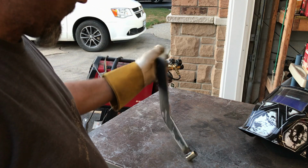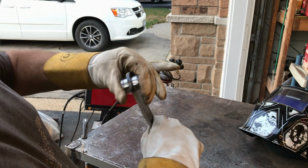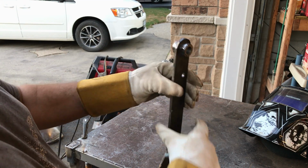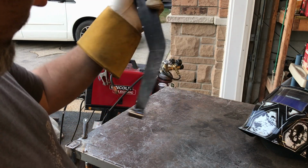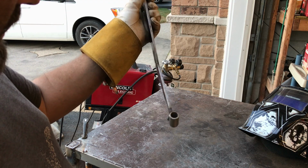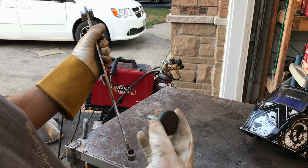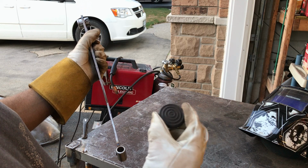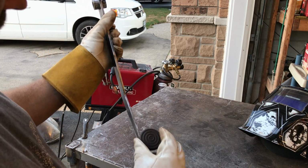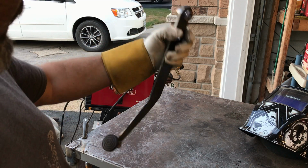Right. So that's my brake pedal. This is just press fit in at the moment. It's pretty tight, but it'll give me a good idea, and if it's in the right place, then I can weld it on. Bottom, that needs redoing. That's disgraceful. But it'll do for now. So I'm going to be putting something like this in the bottom. I think that's off the bottom of a table or something, you know, a table adjuster. It's something about that size, similar idea. That'll slot in there. So let's go and throw it in the car and see if it does anything.